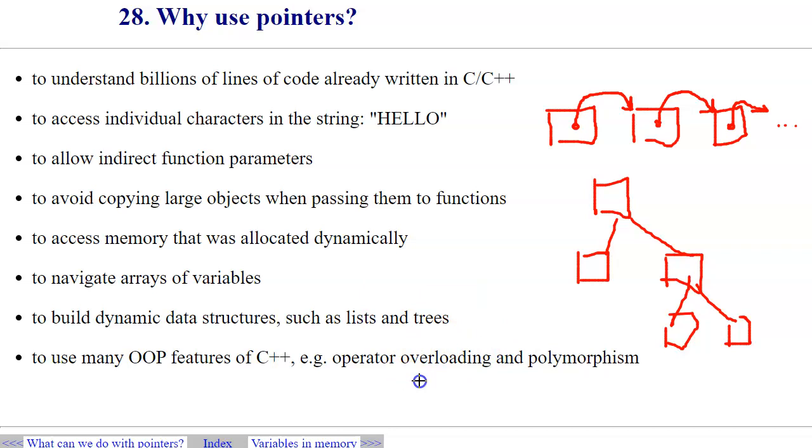For example, overloading object constructors, operators, and to achieve polymorphic behavior in situations where objects are involved in an inheritance relationship, we have to use pointers to simply access these features of the programming language, and we have to use pointers in these situations in our code.